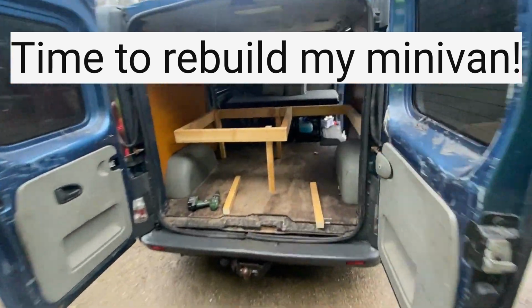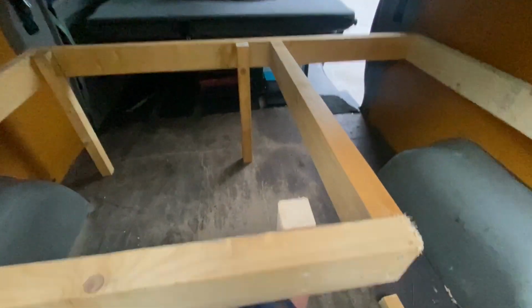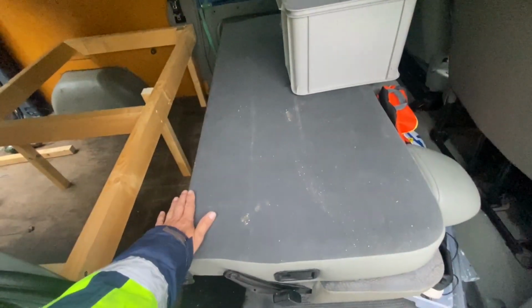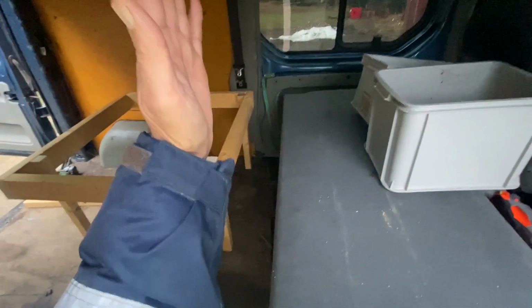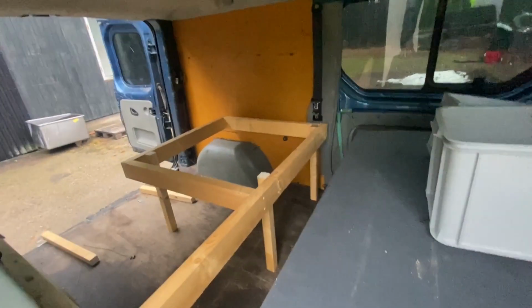So, step one. I made a frame around here and put on 3 legs, so I can push in here. Thinking here is to put the plate on this back, so it's a bit of a space there. I think no, it's not going to be a space, but the plate over here. So when I put up this like that, it's going to be a cargo protection. And now it starts to rain also.